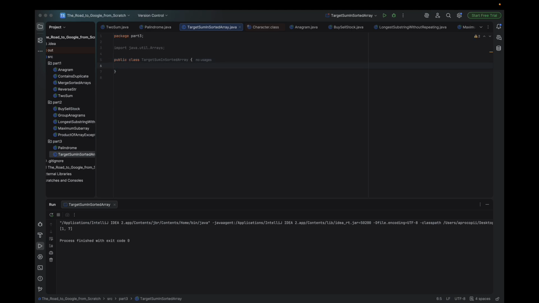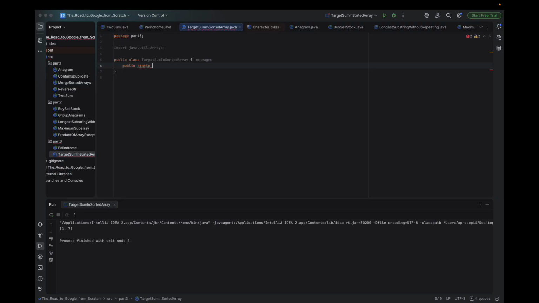So first of all, let's create our method, public static like usual. So we will need to return an array of integers, because in the condition it was mentioned that we want to get indices where these two elements are positioned, and also they should be increased by 1.